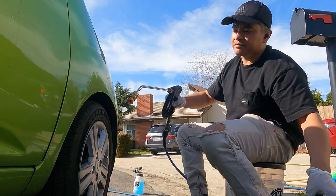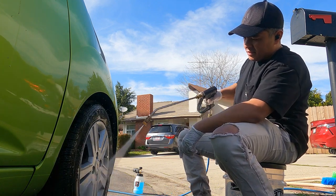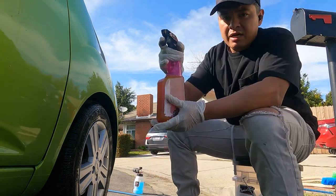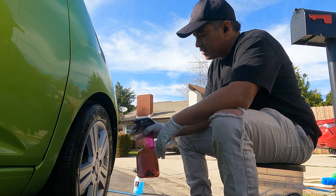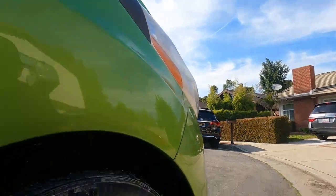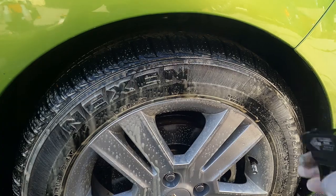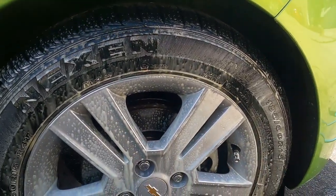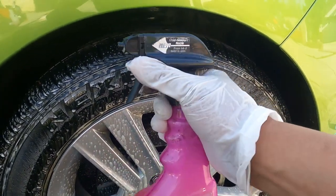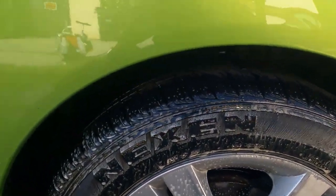Okay guys, the first thing we're gonna do, we're gonna rinse our tire. Once we rinse it, we're gonna use our 3D yellow degreaser. And as you can see with this sprayer, everything comes foamy. It just doesn't spray, it comes foamy. That's why I use this sprayer. So if you buy one of these sprayers, don't throw it away, you can use it. When something is foamy, it's better for the lubricity.